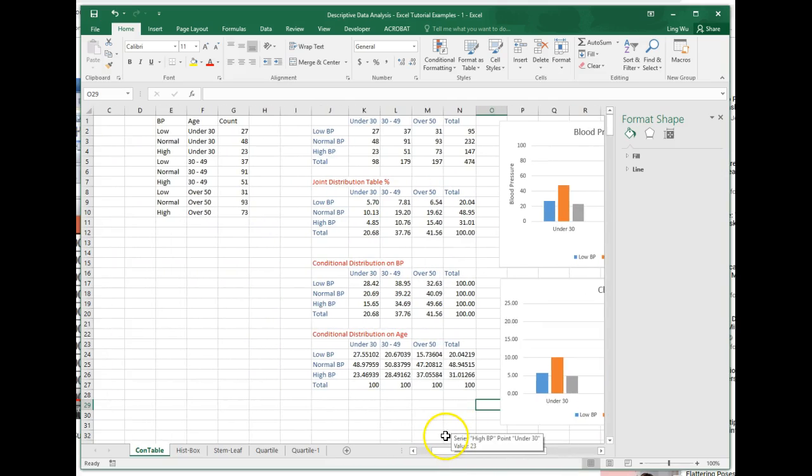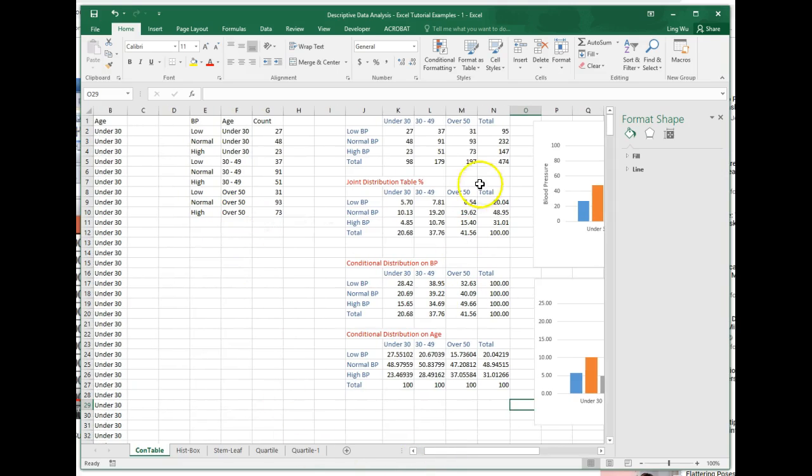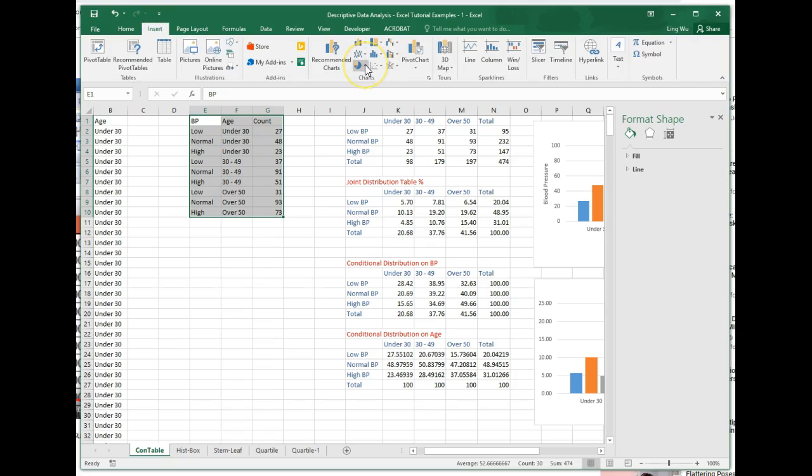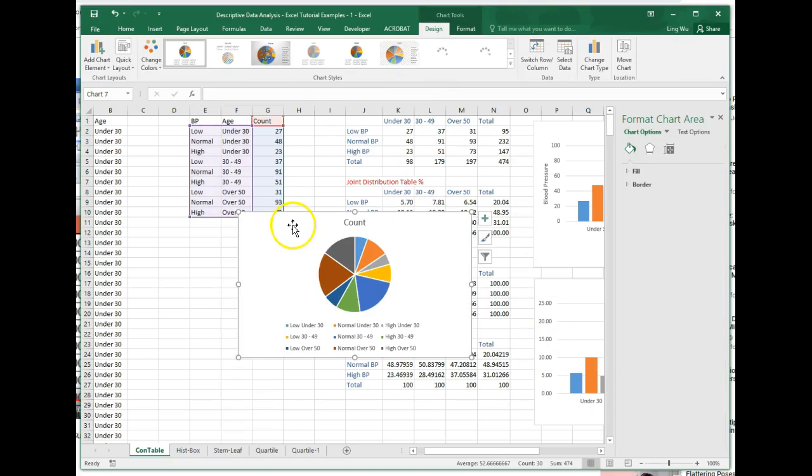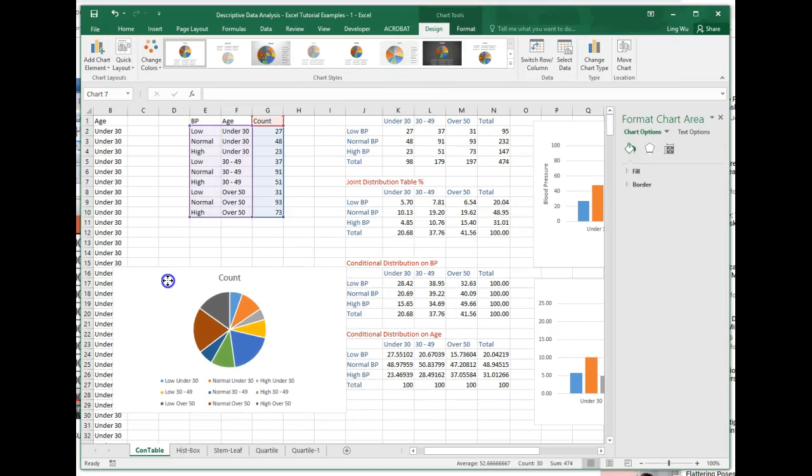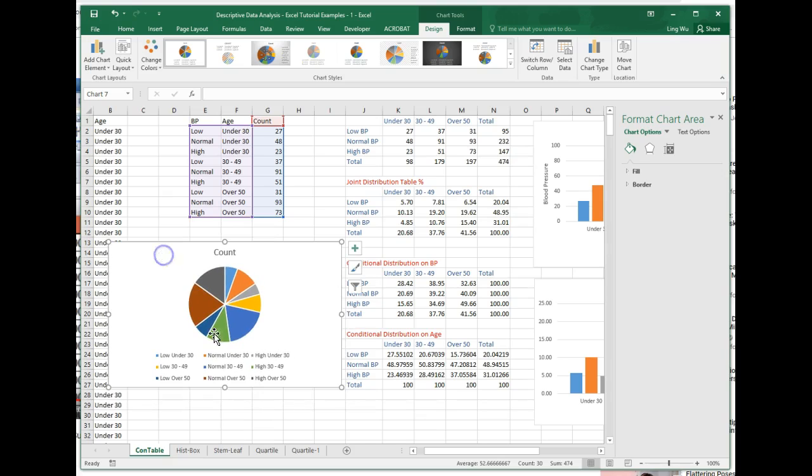the pie chart. Second, we do the pie chart. The pie chart won't work for this two-dimensional table, but rather for the column table. For this column table, you can select the data, and then the same thing. We insert the pie chart here. So once we have the pie chart, we just put it down here.